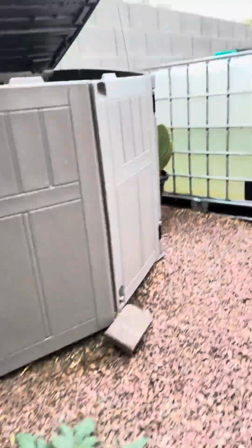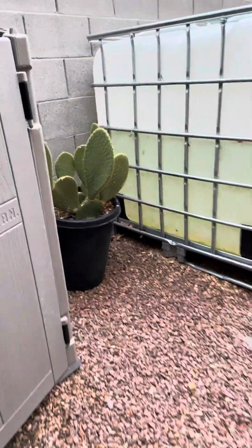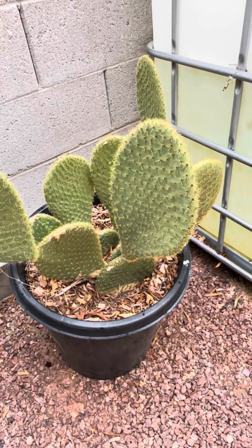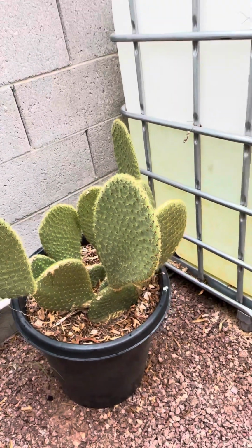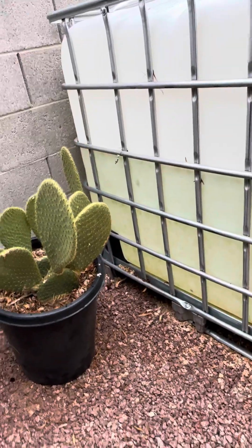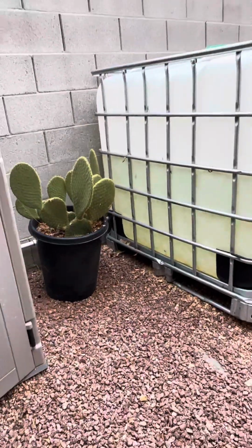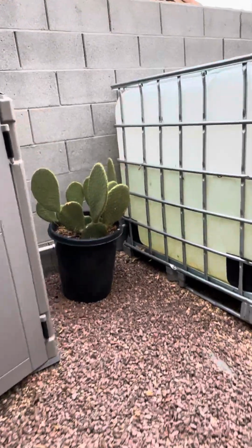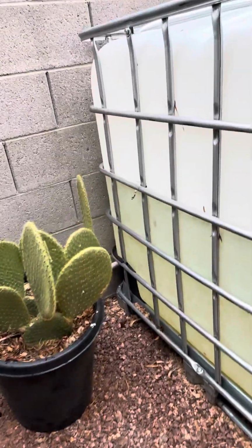Yeah, I'm going to take you guys over here. We have another, this is a prickly, and I'm expecting to get some prickly pears from this soon. You know, I put it over there because that thing is a pain, just like it looks like. It's a pain. Believe me, I won't say the other word, but you already know what I'm going to say. It's a pain. So, oh, look at that praying mantis on it. There's a praying mantis, so beautiful on the other side. Look at that praying mantis.